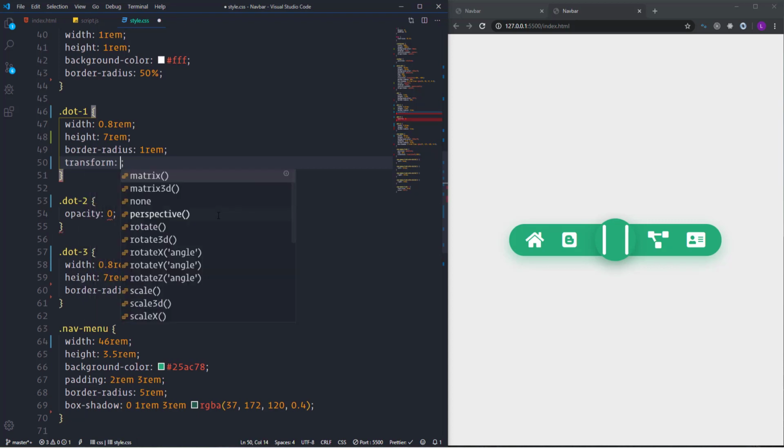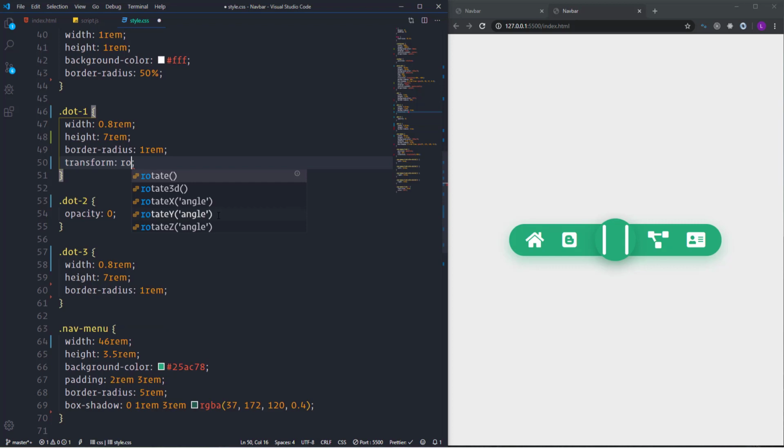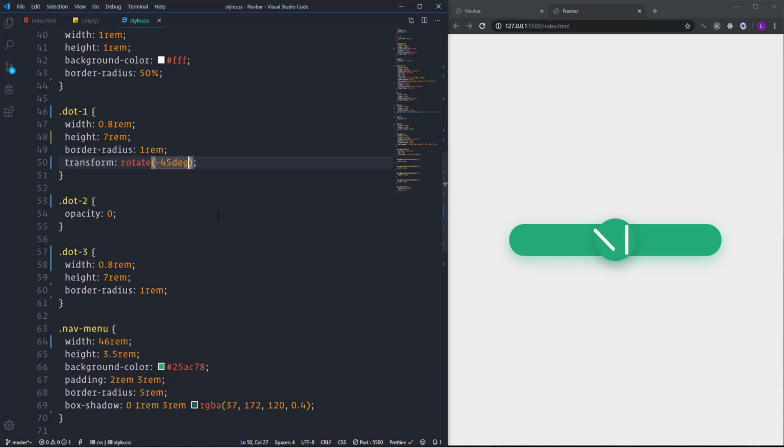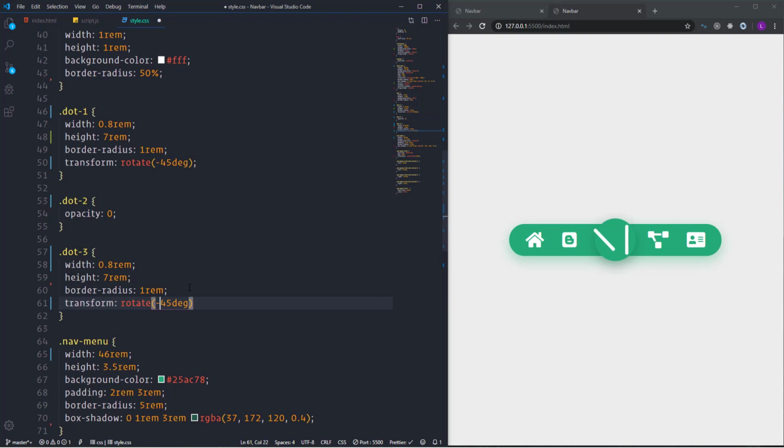Use transform with the rotate function. In case of the first dot, we need to use 45 degrees, but with a minus sign. Then let's copy this line of code, paste it for the third dot, and get rid of the minus sign.